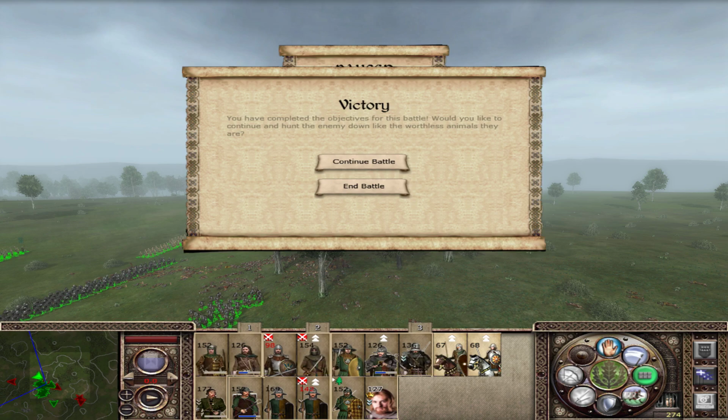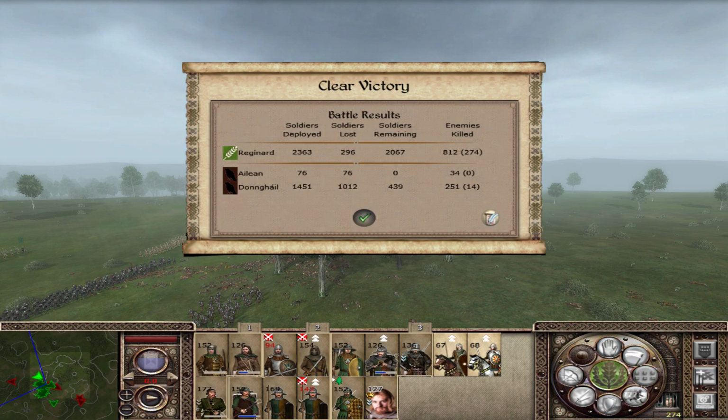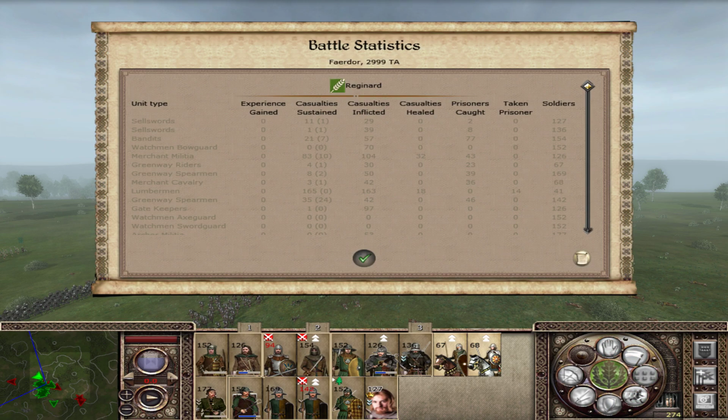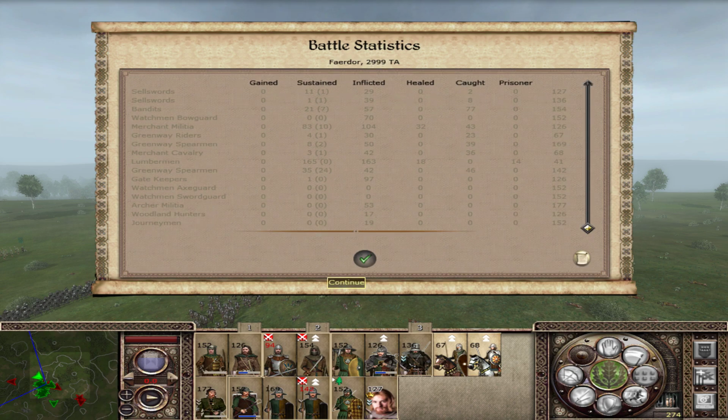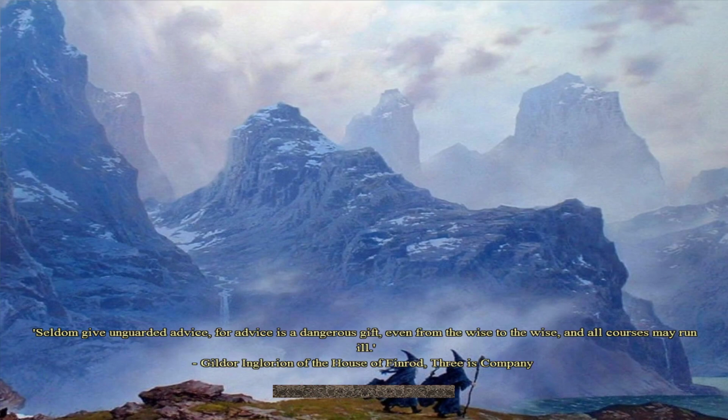And I think, to be honest, I'll end it there because it's at 80% kills. They've only got 439 remaining. We could have run them down, but. Okay. The merchant militia took quite a few casualties, as did the lumbermen. But everyone else held up pretty well. And that's what we wanted.